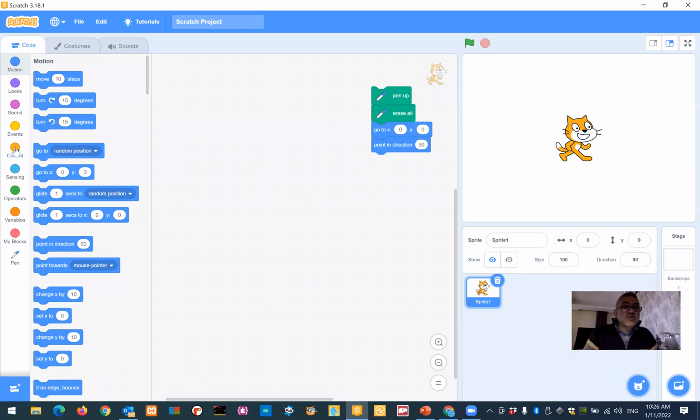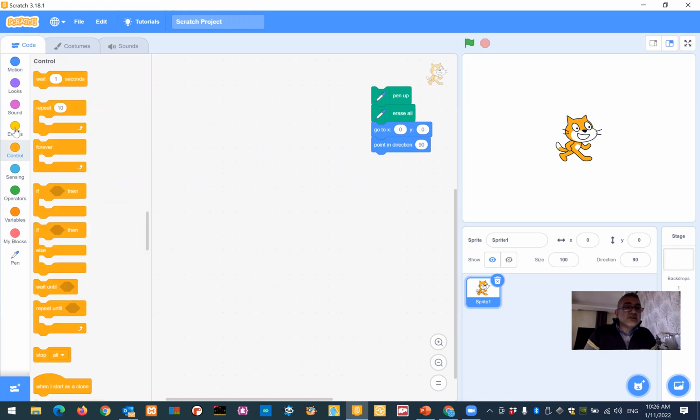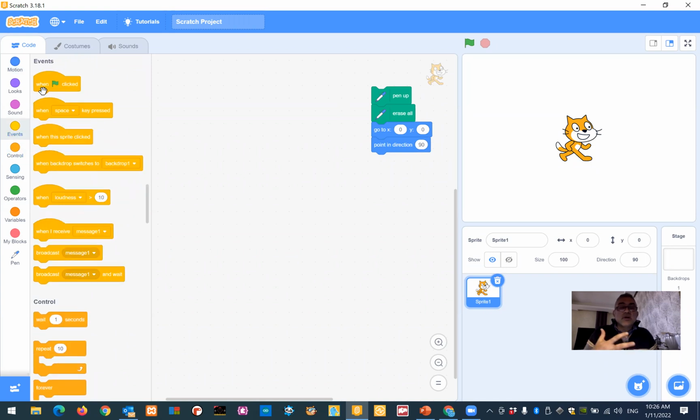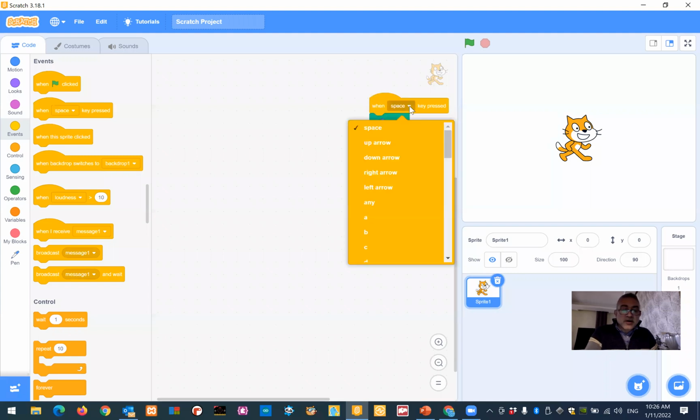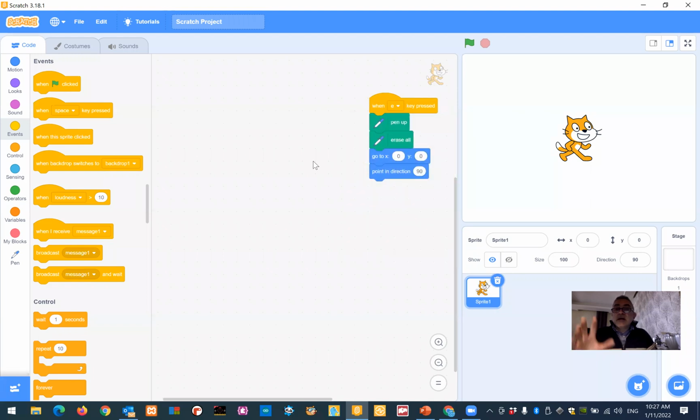And if I want to make a faster control for those blocks, I will move the when space key is pressed, and I will be making it the E, the letter E, which means the eraser. So in such a case, each time I press the E letter from the keyboard, the sprite will execute all those 4 blocks, which are the eraser.